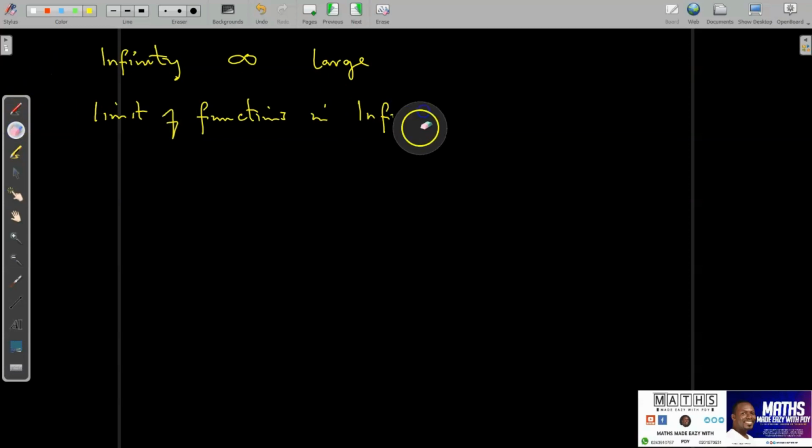There are some concepts you are going to use, so I want us to go over them before I move on to that. Now, let us look at something here. I just used the number line to explain the concept to you. If we have the limit of 3 as x approaches infinity, what do you think the answer will be? Now, let me explain so that you can give me the right answer.